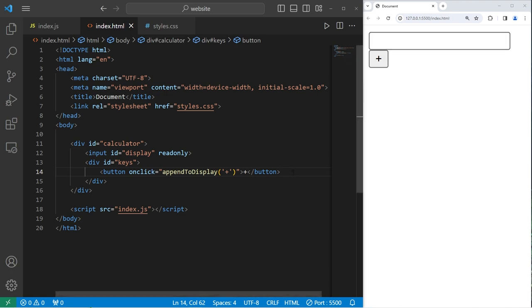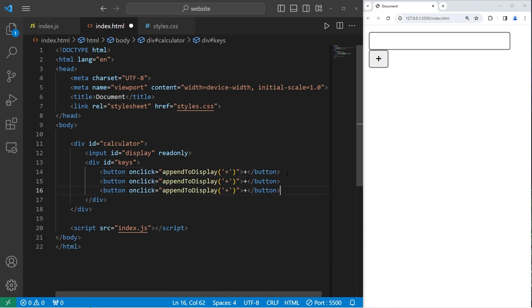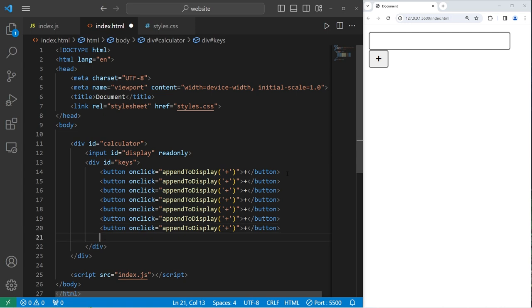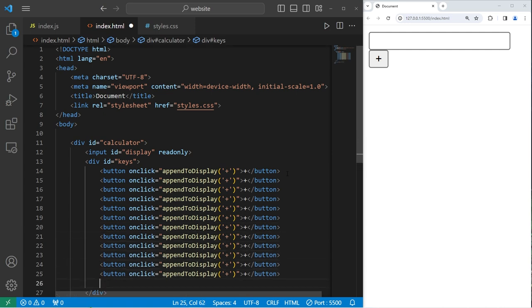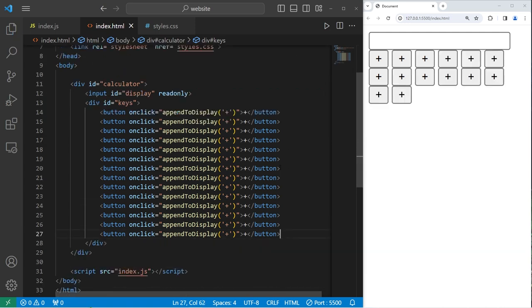That's our first button. Let's copy this button and paste it 13 additional times, if I counted right. Okay, the second button will be 7.